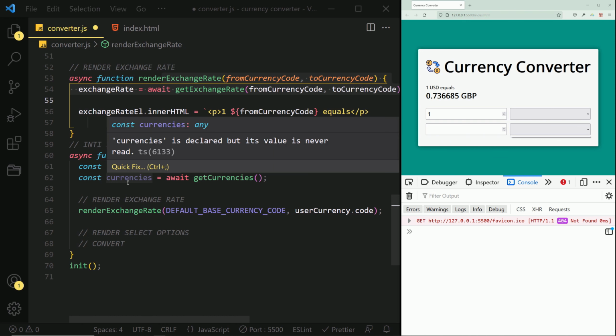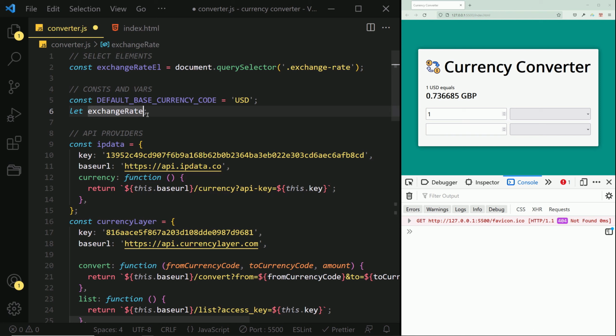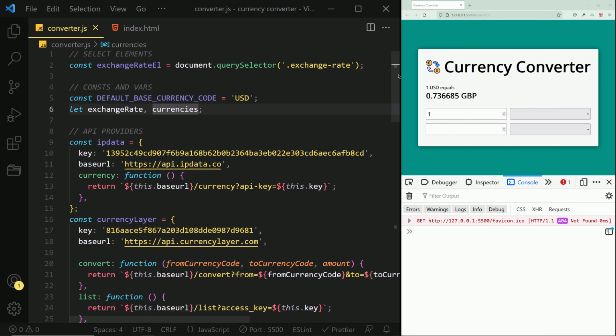I want to make it a global variable. So I'm just gonna remove const and then copy this and take it to the top beside exchange rate. So now these are both global variables.